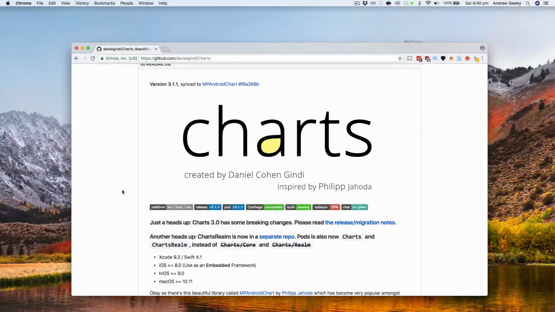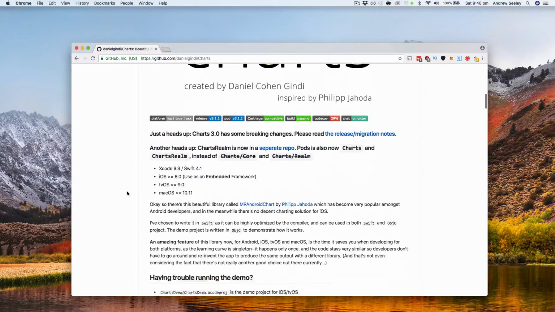Swift. Okay, in order to create charts on iOS, and specifically a pie chart in this tutorial, we're going to use this charts library, which is one of the few libraries that we can actually use. And a great thing about this one is it's cross-platform in that it supports iOS, tvOS, and OS X. So the link is in the description down below.